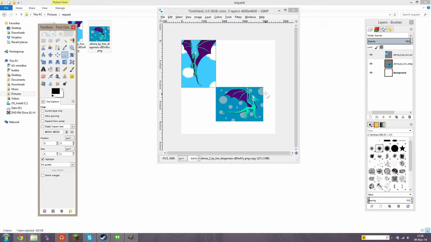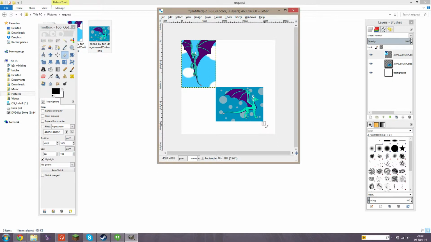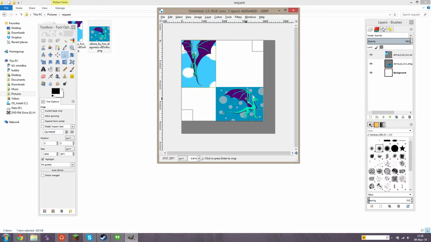I'm going to click on that and it gives us this odd icon. I'm going to take the bottom right corner of the second image, click and hold, and that's going to set up a little box. We're going to expand that box all the way back up to the top left corner. What this is going to do is exactly what it says, it's going to crop the image to this size. Everything that is dark gray or shadowed is going to be cut.